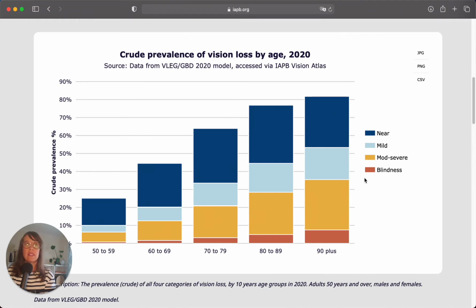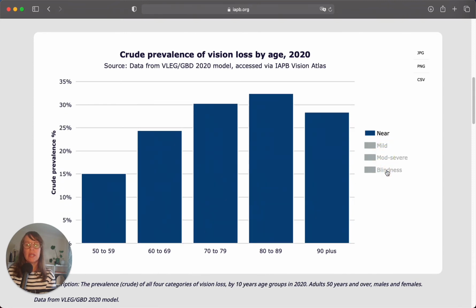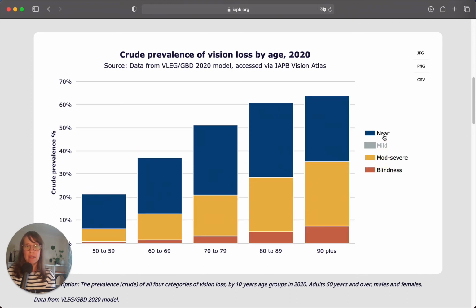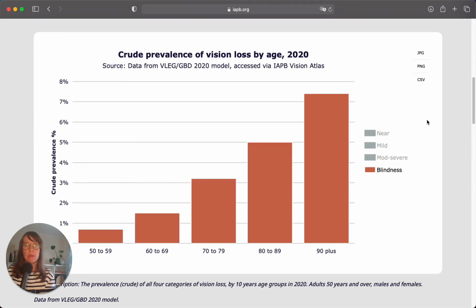So this chart is showing us the prevalence of vision loss for each decade of life above the age of 50. We can see that the prevalence of vision loss looks like it does increase for every decade of life above the age of 50. Although if we were to look a little bit closer at each category of vision loss independently, we can see the trends individually. So when we look specifically at blindness, this is where we can really see how the associations between vision and age, as the prevalence of blindness in those aged 90 years and over is 7.4% compared to only 0.7% in those aged 50 to 59 years.